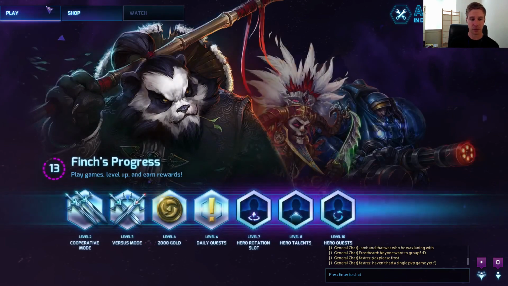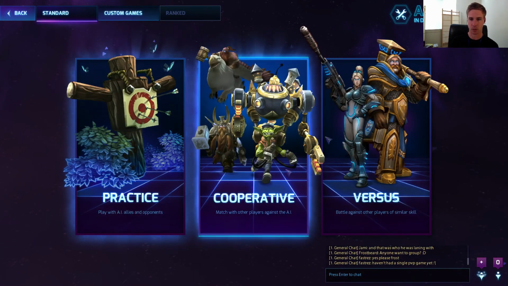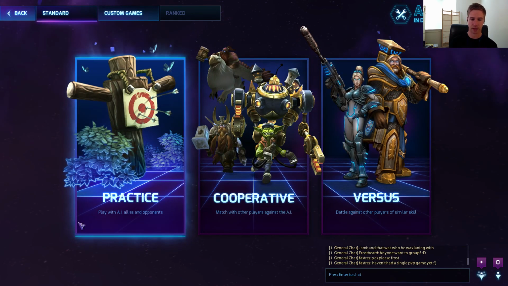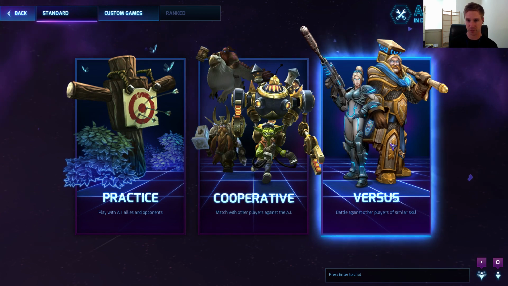And the last thing we'll talk about today is the maps. Actually, you get game modes. You have practice, cooperative, versus. So practice, you have AI allies, AI opponents. Cooperative, 5 people against 5 computers, and then versus is 5 people versus 5 people.